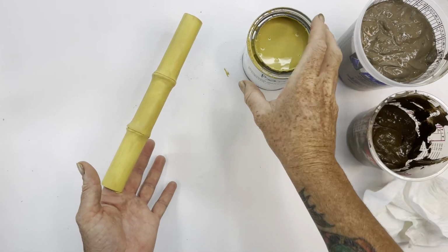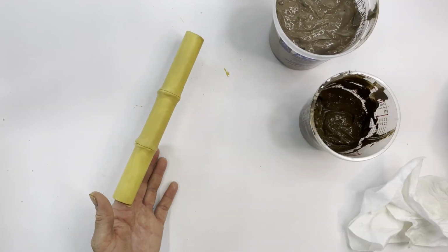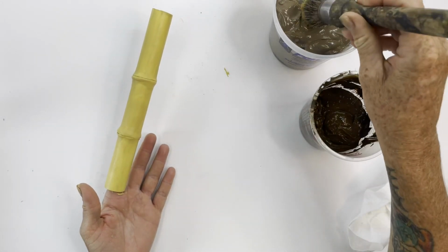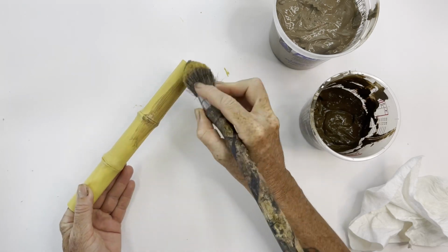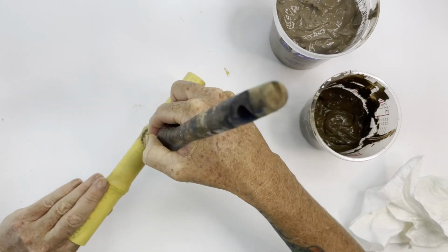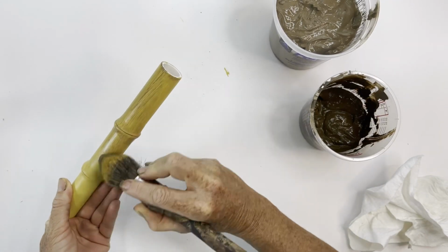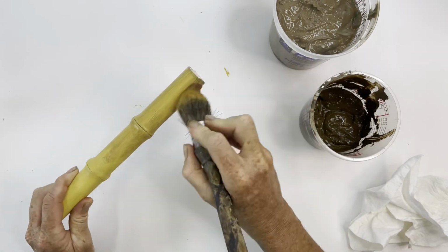Now that it's dry, it's time to glaze. I will be using two shades of glaze. I like to use a pointed furniture glazing brush. To make a glaze, you get a clear glazing medium and add 25% of paint in the pigment or tone that you like. And then you simply just brush back and forth, leaving the little lines and striations that create a natural texture.